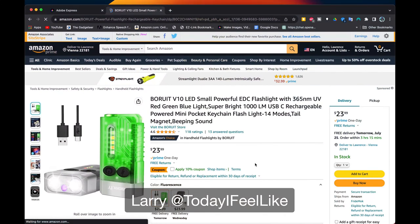Let's see here. All right. So here we have it. This is the Borut, or Boruit, if I'm pronouncing it correctly, I'm not sure, but this is the V10 LED small powerful EDC flashlight with 360 nanometer UV green, blue light, super bright 1000 lumen USB-C rechargeable powered mini pocket keychain flashlight with 14 modes, tail magnet, and beeping sound. Wow, it looks like it's gonna be feature packed.